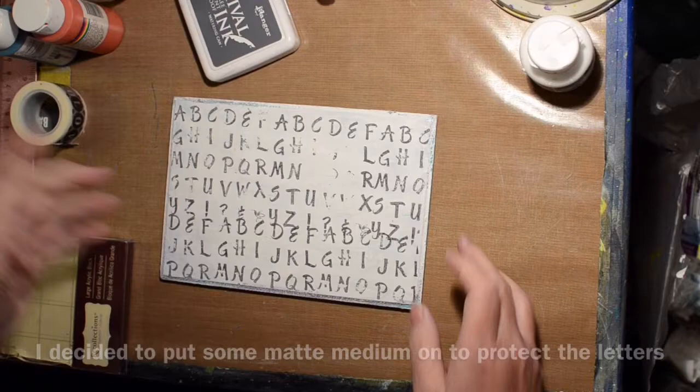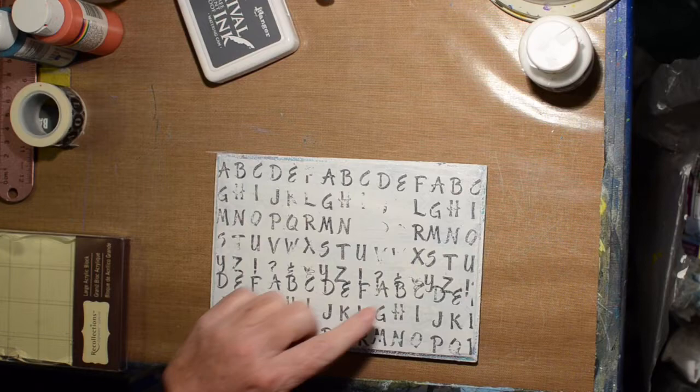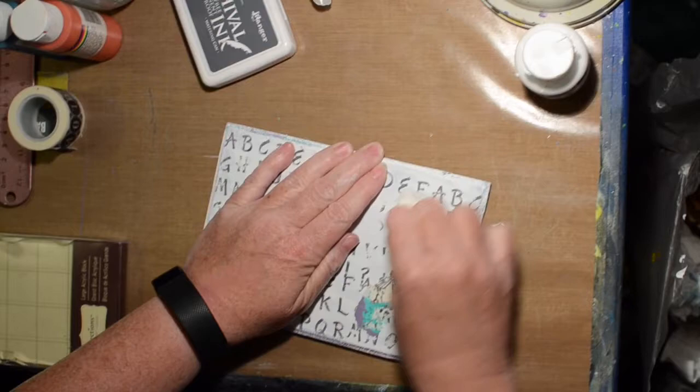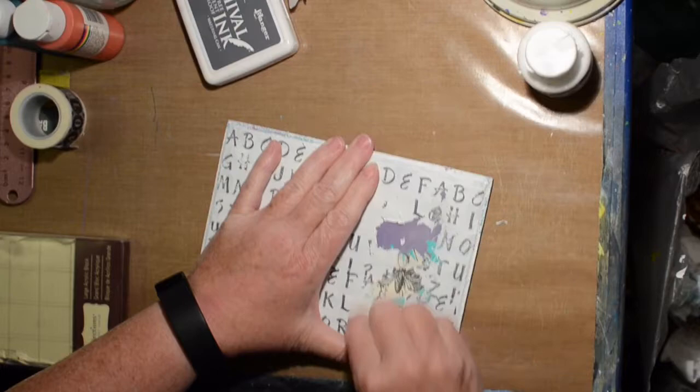Okay, I'm a little scared that this is not going to come off. We're going to test it out here, so. See, I know we had something here in this area. And rub. Oh, yay! Okay, it's showing up a little bit. Maybe, sort of. Okay, maybe too much? I don't know. It just peels. Look at that. I think this is a different kind of paint. Okay. This might be an issue.